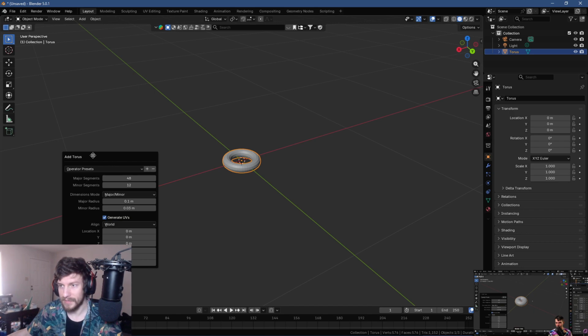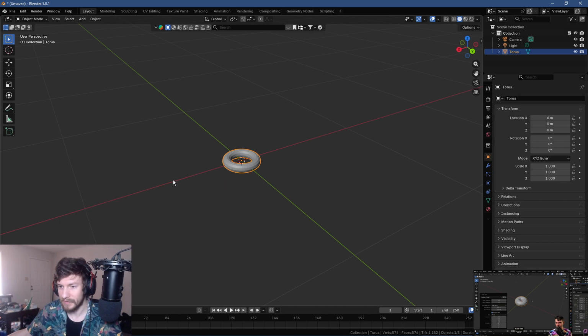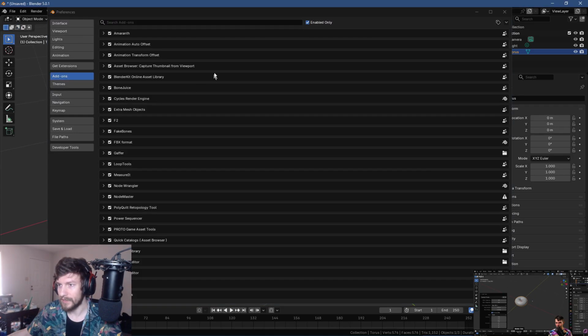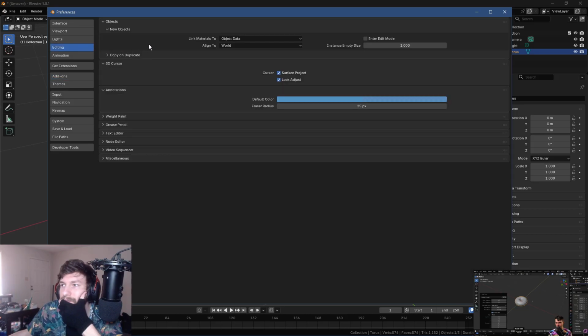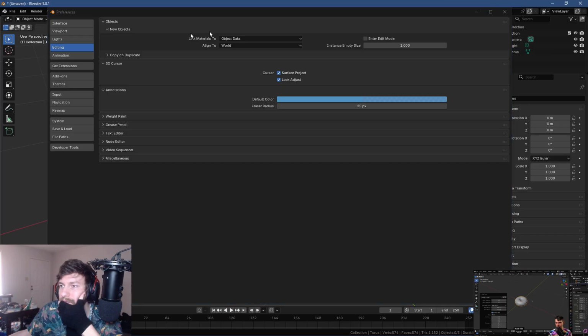This thing's so flimsy. Disappears immediately. I wonder if something I changed in the settings. Hang on.